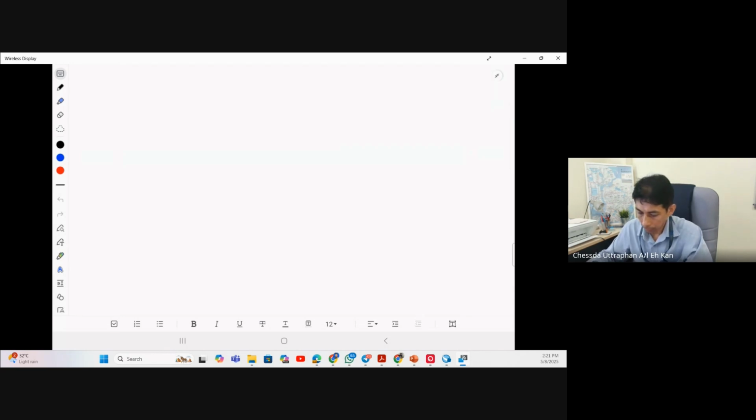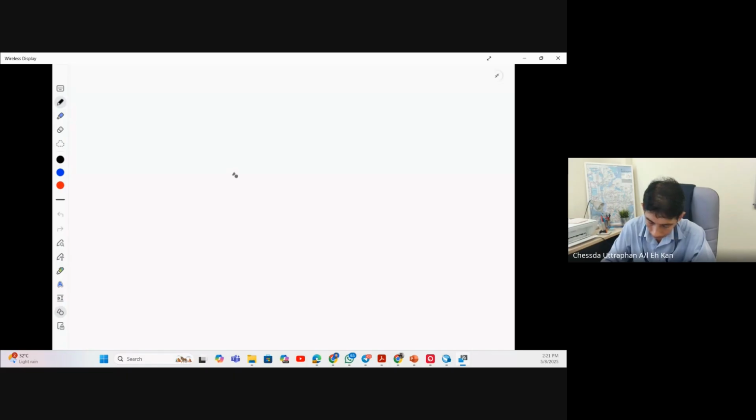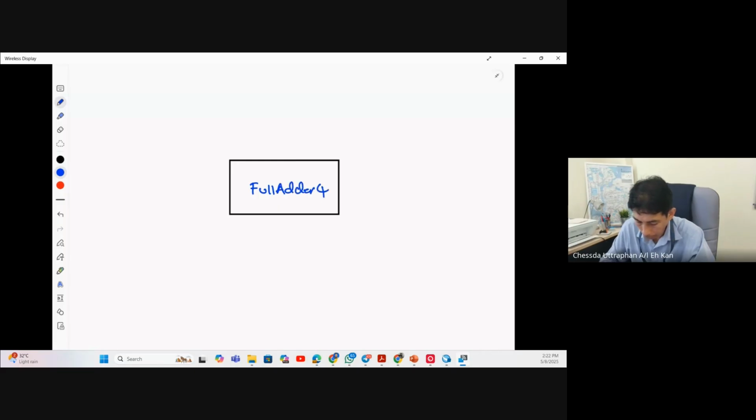Okay, let's look at how we create a testbench. Okay, this is our new 4-bit adder, and this module is named FULLADDR4. Make it bigger.